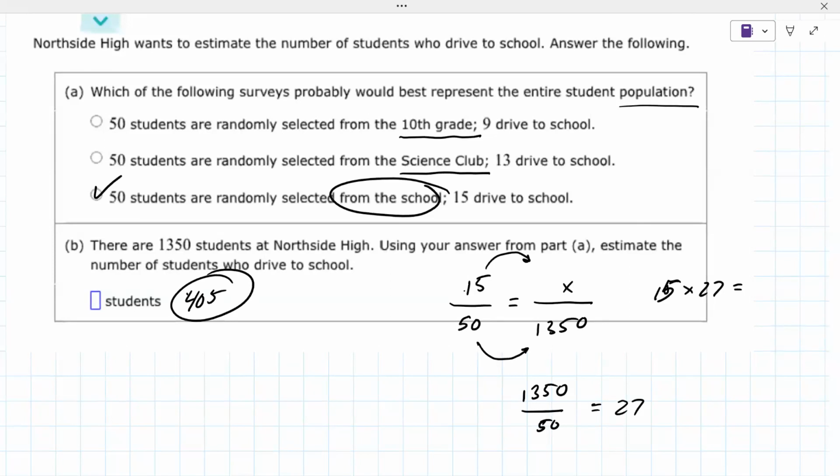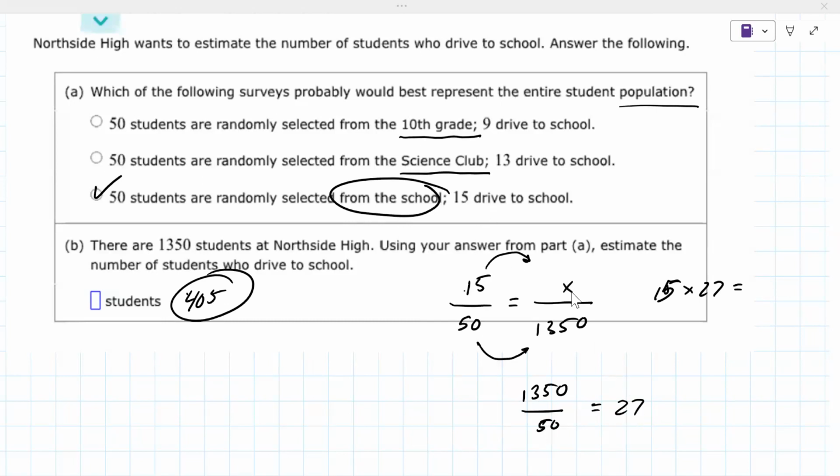Now, if you really object to that, and I would understand, I don't like the tools that they give you. The one that I suggest to students to use is, and I'll drop it in the chat here, the Desmos Scientific Calculator. The nice thing about it is you enter things the way you write them, and it gives you the same sort of format. Having said all that, 1350 divided by 50 is 27.